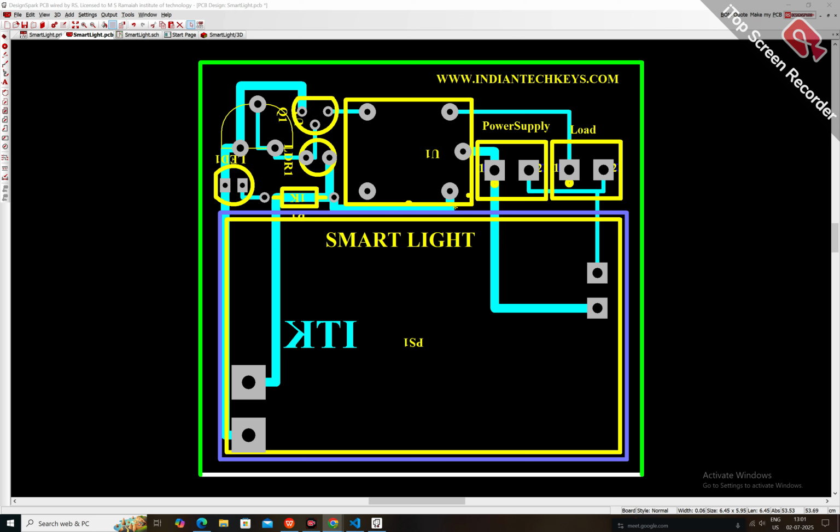So this is exactly what is required, guys. Every time you have a requirement, like saving space or saving money, you can do that. You have an option here. See, now this is also 100% routed with no errors. Let me check for errors. Are we facing any errors? See, no errors found.